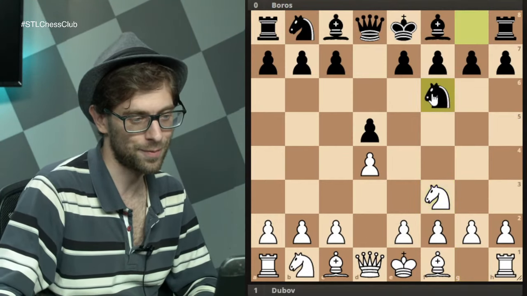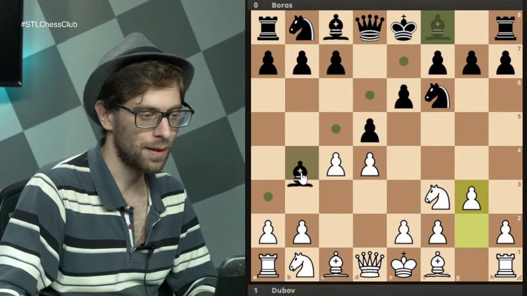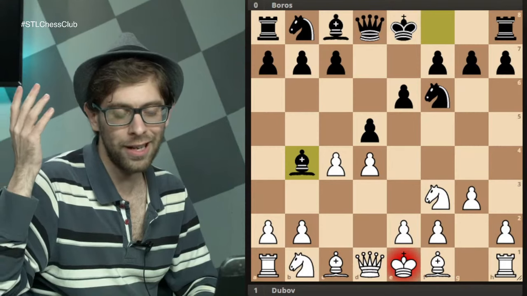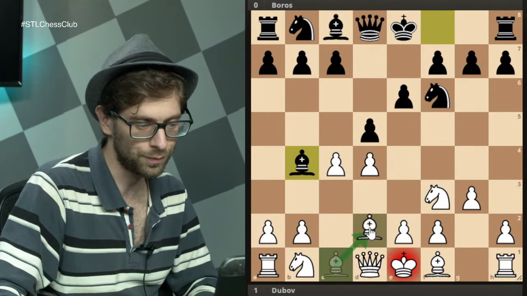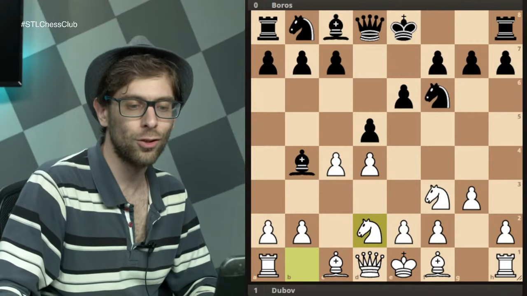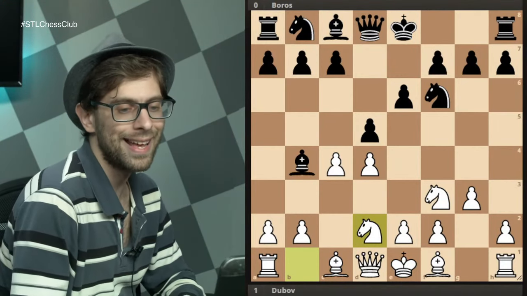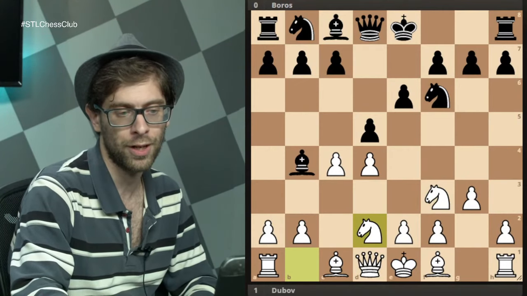So, interestingly enough, whenever we got into this position, this is what happened. Knight f6, c4, e6, g3. Bishop b4 check. Now, here everybody plays bishop to d2 and gets into a long theoretical line, but Daniil Dubov doesn't like to go on the well-trodden path, as we said before. He likes to go his own way.